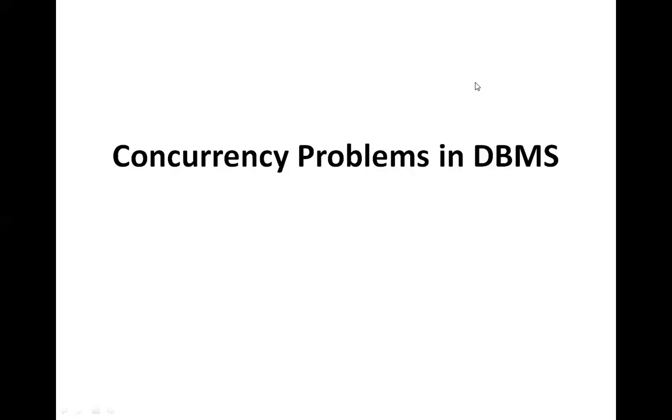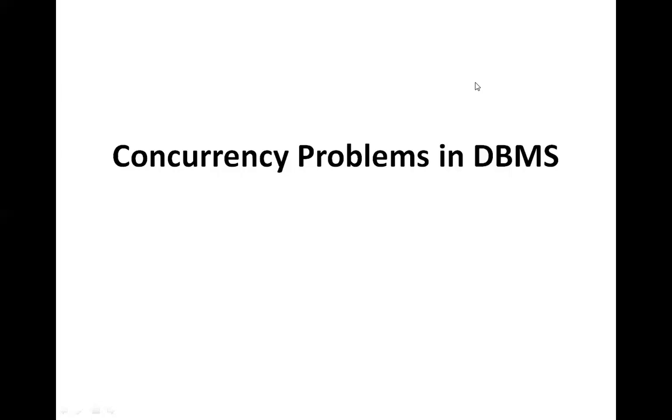Now, what is concurrency problem? When multiple transactions execute concurrently in an uncontrolled or unrestricted manner, then it might lead to several problems. Such problems are called concurrency problems. The concurrency problems are dirty read problem, unrepeatable read problem, lost update problem, and phantom read problem. In the previous video, we discussed dirty read problem and unrepeatable read problem. In this video, we discuss lost update problem and phantom read problem.